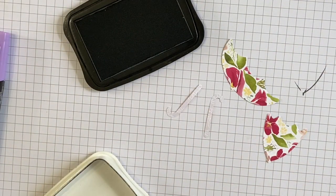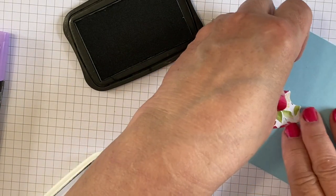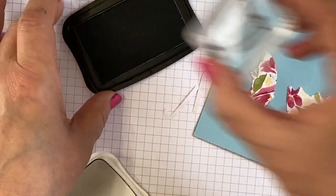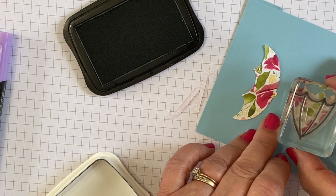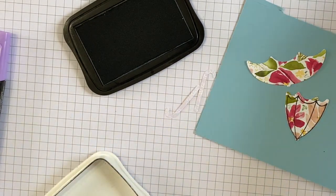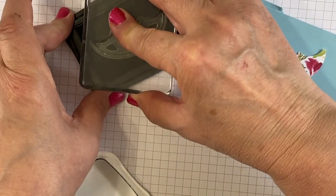Now this is a little difficult to do white on white, so I'm going to put, this is a scrap of some Balmy Blue paper. Just helps me so that I can see for stamping a little better. Ta-da. And we'll do the other umbrella.